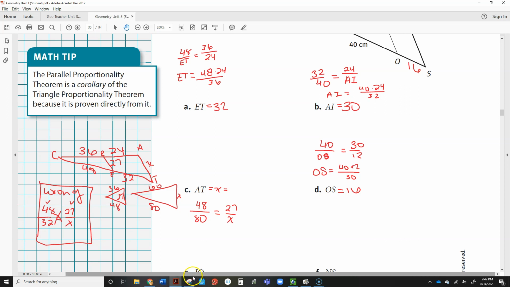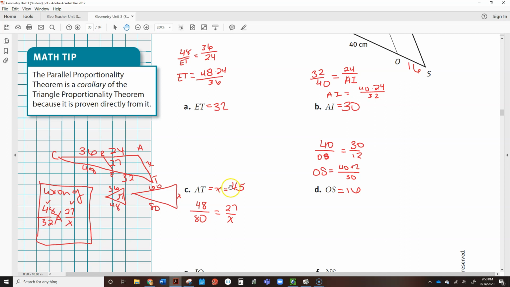And that's why everybody messes that up. It's like the most missed question on the test, and yes, it is on the final. Most missed question, simply because they get in a hurry and they use the pieces of the transversal. The pieces of the transversal are not equal to the lengths of the parallel sides. So you cross multiply and divide: 80 times 27 divided by 48. That comes out to be 45.